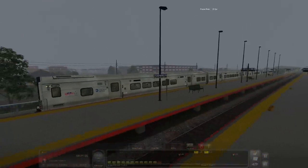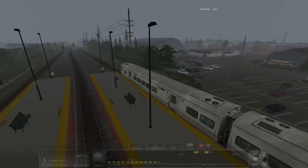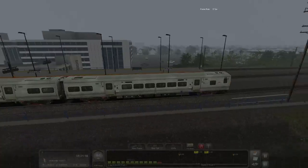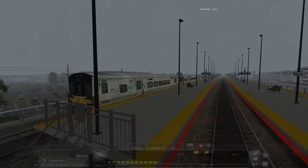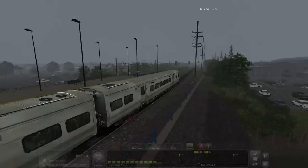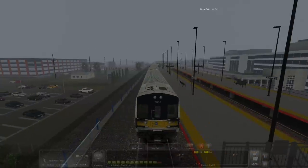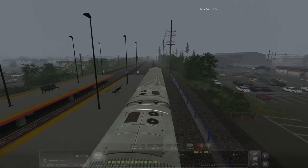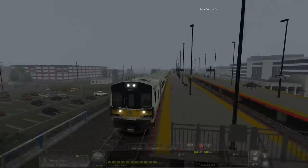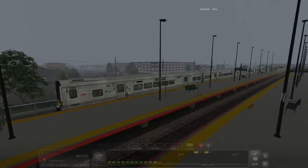Jeez. Even looking around out here, man. Pre this patch, you could not move the camera around like this. I promise you, you could not. I mean, you could, it just wouldn't be a smooth experience. This is night and day difference. So that's looking east there, I think. And then this is looking towards Jamaica in the city. A little bit lower there, but I'm getting much better performance here on freaking Long Island Railroad.